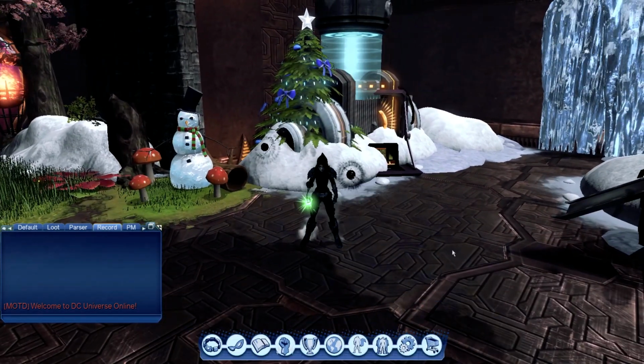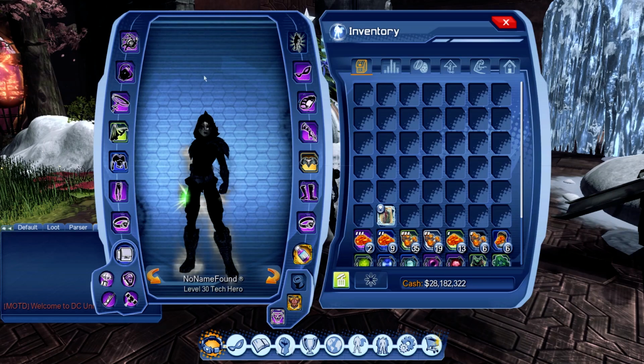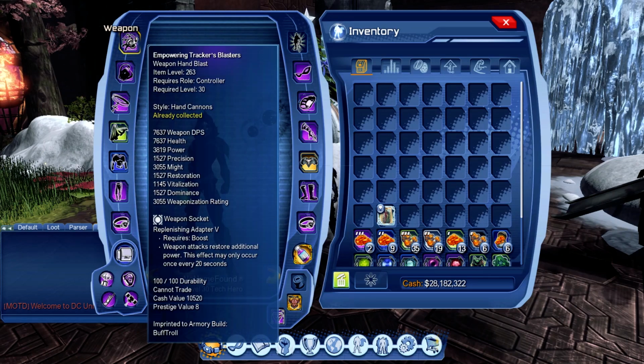Talking about the gear, guys, as weapon, I always want to suggest you use the end blasters, for the simple reason that with the solar flame you have a nice supercharge regeneration, and inside this one we are going to use the replenishing adapter 5. So when this one is going to proc, we have an additional tick of power for the entire group.